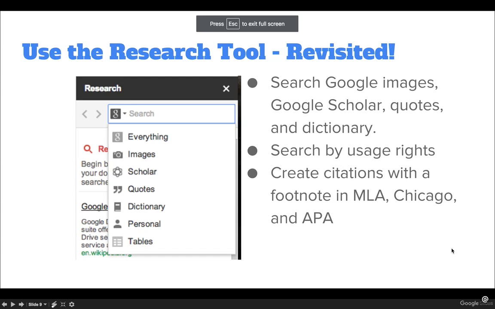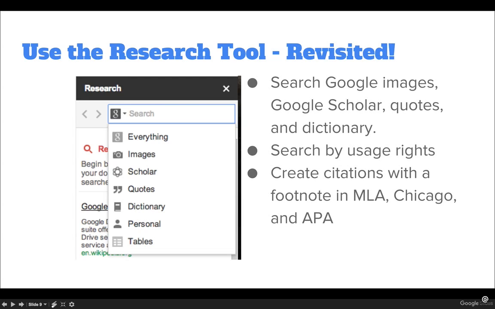Just revisiting a tool, those struggling writers, the research tool might be their best friend. They struggle with finding quality information. They struggle with finding something. They need to know what a word means, or they need to get out a thesaurus. I know this isn't the best method necessarily, but they need to find different words that mean the same thing, or they need help with citations. I know there are some individuals that still believe that the citations aren't very good, as far as what's created in the research tool.